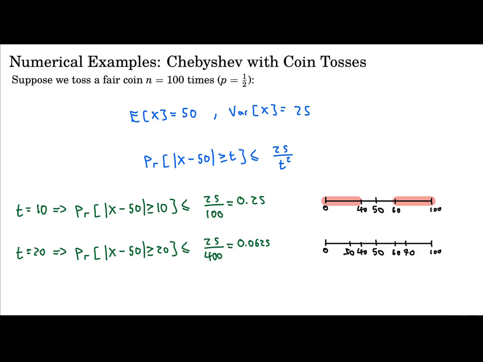And so the statement becomes the following: if you toss 100 coins, what is the probability that the distance from 50 is larger than 20? That means you get fewer than 30 heads or more than 70 heads, and that's around 6%, which means there's a 94% chance that you will get between 30 and 70 heads. And you see that this goes very quickly because t is going like t squared. Although t grows linearly, if you increase it, the bound goes down quadratically.